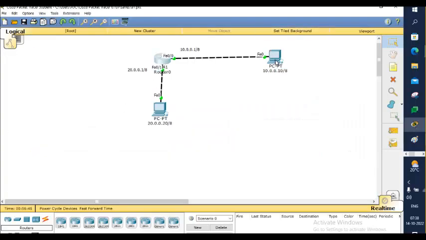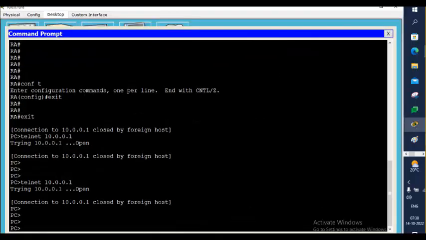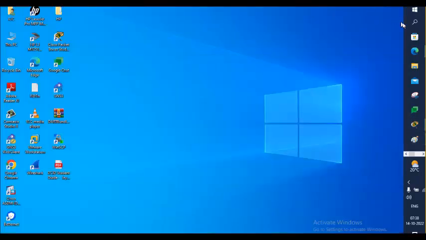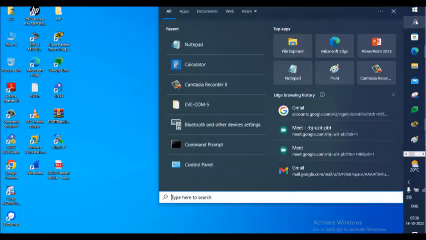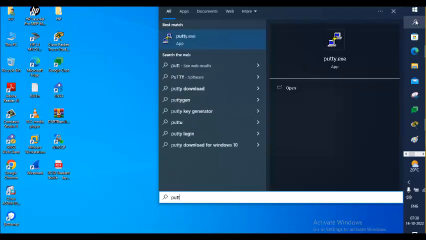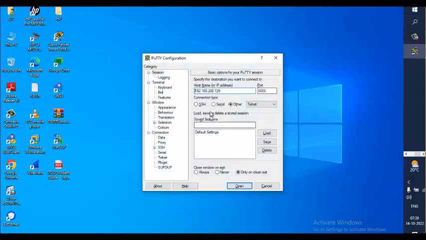Now, I'll do SSH from here. See, SSH in the real world, what we do is we use this PuTTY. You click on this, you put the IP address, and the port number is 22. And we say open. That's how we do SSH.